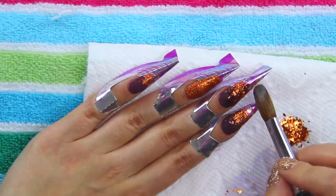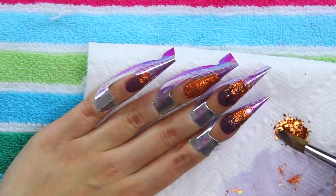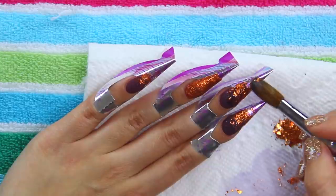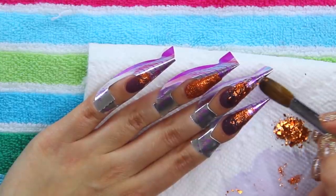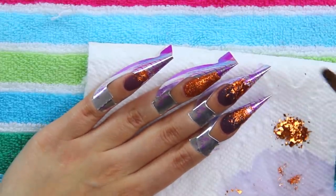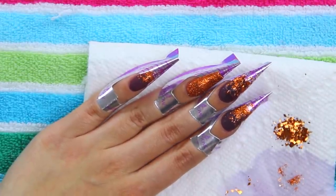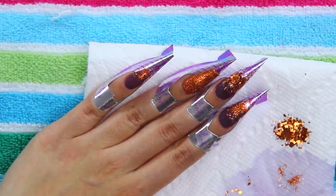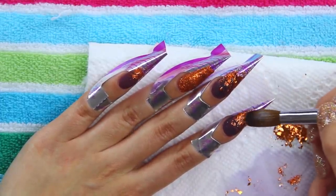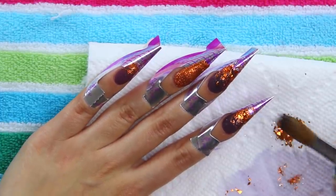You don't want it to be concentrated too much on one side and then nothing on the other side, because it's going to make it look, I don't know, kind of isolated and not gradual and beautiful as it should. I think that's pretty good. You want to concentrate the flakes more where that glitter is in the middle of the nail. And you want to repeat the same process to all the nails, of course. Oh, besides the ring fingernail. That's the one that's going to have flakes all over the nail.